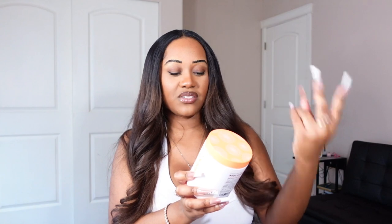So my first favorite for body care goes out to this body scrub. Now, y'all know, if you've been watching my hygiene Come Shop With Me videos, I have been on a hunt for a really good body scrub, and I'm so tired of using the same stuff. Everybody's always using Tree Hut, we're always using the same scrubs. So when I seen this, I was like, I hope that I like this, because I really want to try something different. So this one is the Clinical Works body scrub. It's supposed to brighten, exfoliate, and nourish.